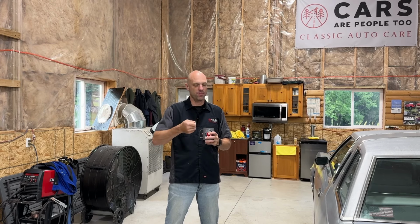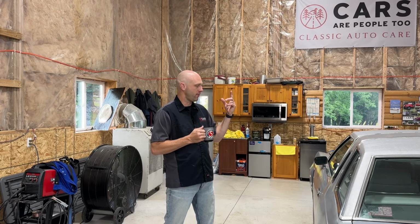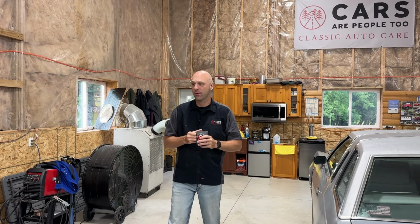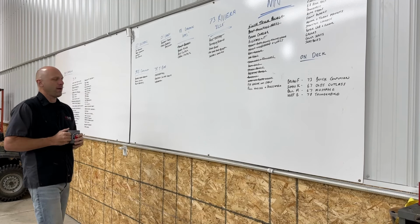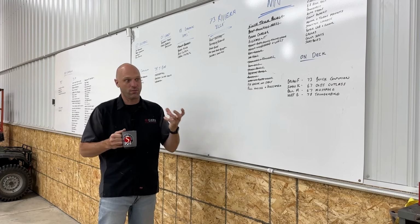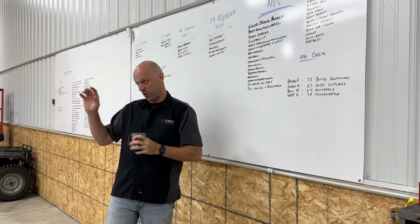He had an ignition problem where sometimes it would click and then it would start. It hasn't done it for me. So I'll probably throw it up on the lift and just check the connections to the starter, make sure that's good. And seems like there's one other thing, but I can't remember. Let me see. T-Bird, overheating, ignition switch. Oh, vibration. I think that might be a tire. I didn't really experience any super vibration. Not bad enough to where you'd worry about it. So anyway, I'll probably piddle around with that after I clean up the shop a little bit.